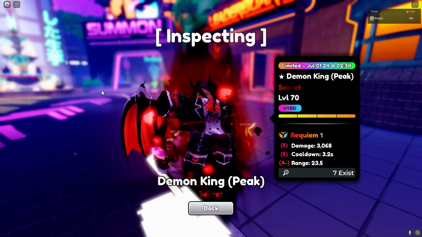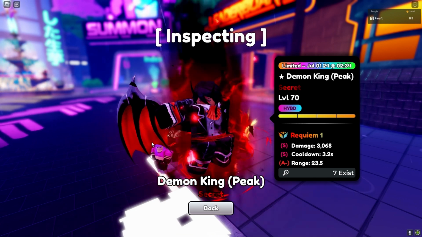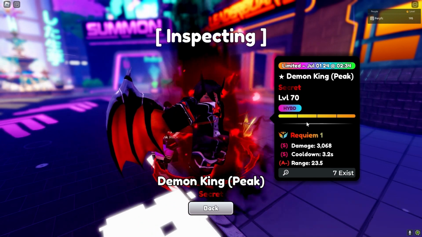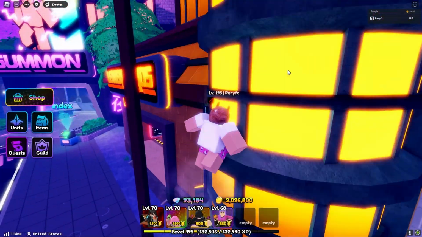Second off, he's a 4 placement unit, and he is the only 4 placement secret in the game, meaning this Requiem trait that we have on him is the best thing that you could have gotten. And overall, he's also a slow unit, making a meta support.